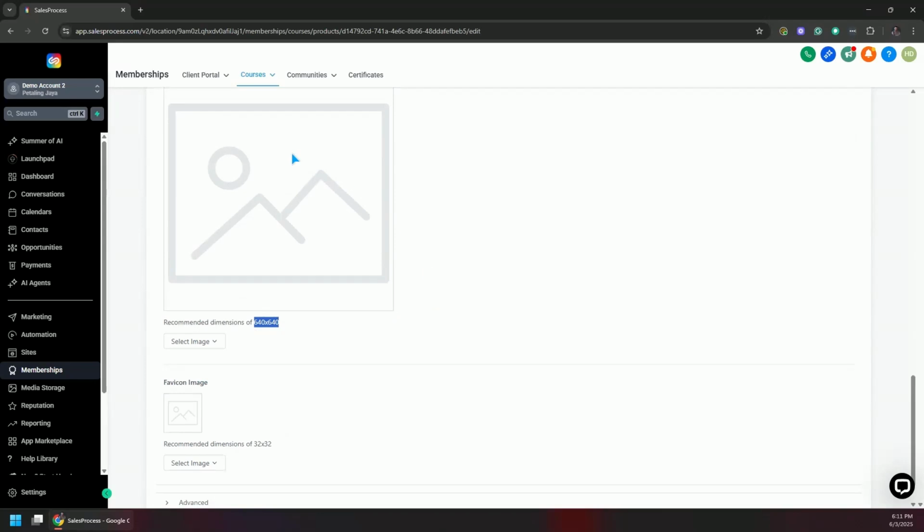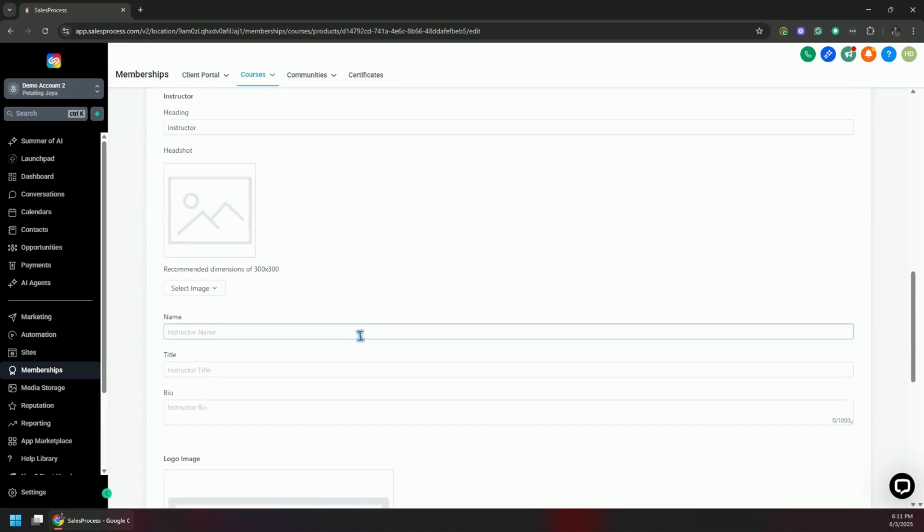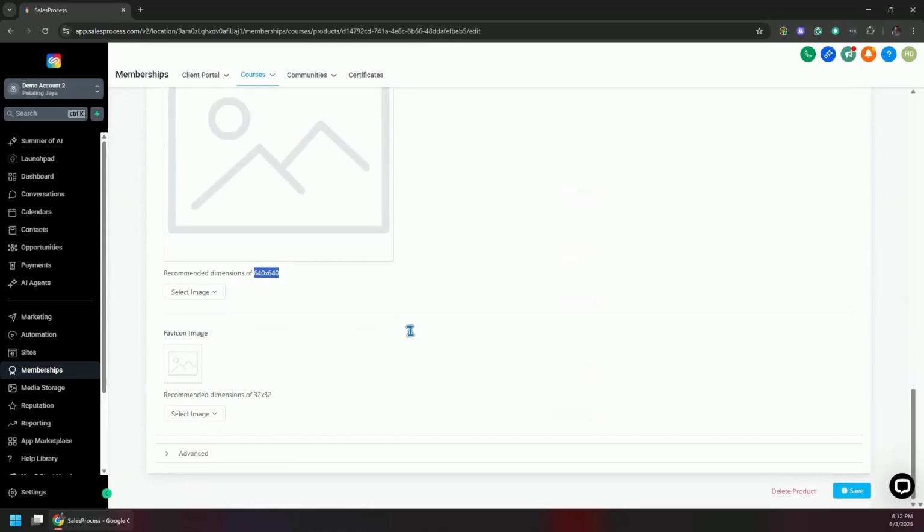So wherever you are uploading a picture where the dimension is mentioned, you should always create the canvas of the same dimension. That will retain the quality of the picture when you are uploading it anywhere, even in the products, or even in your website funnels, anywhere, or even in this business information. The dimensions are already mentioned.